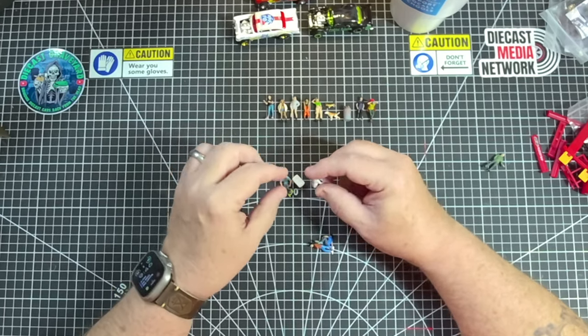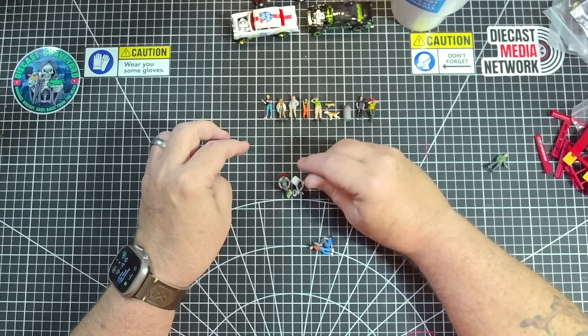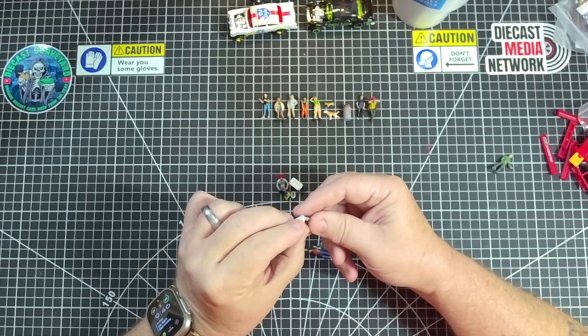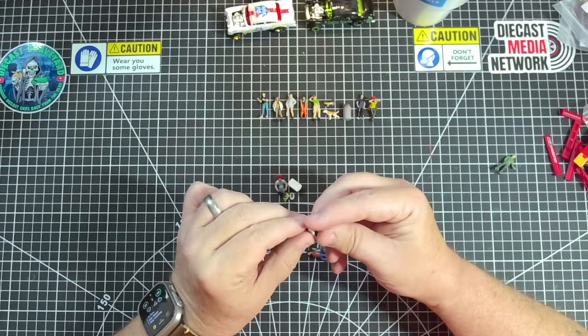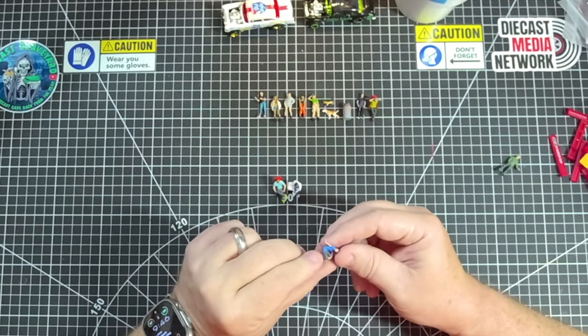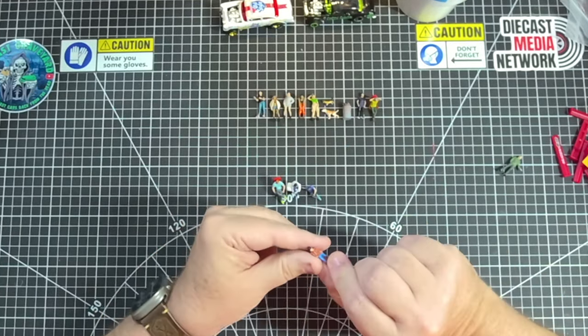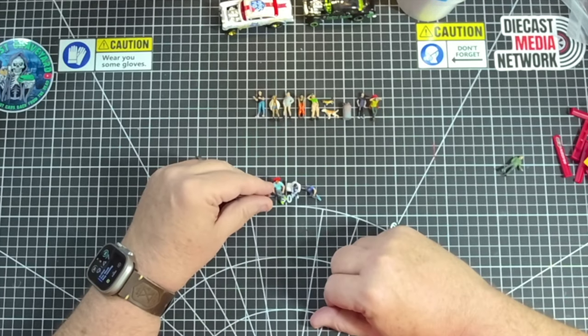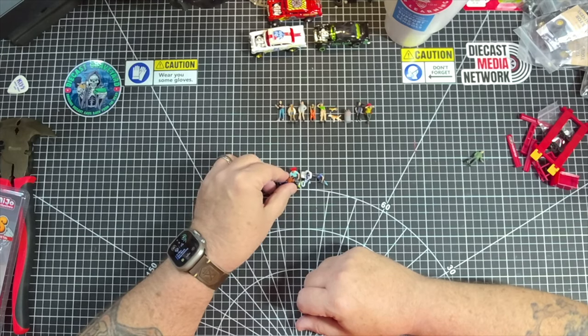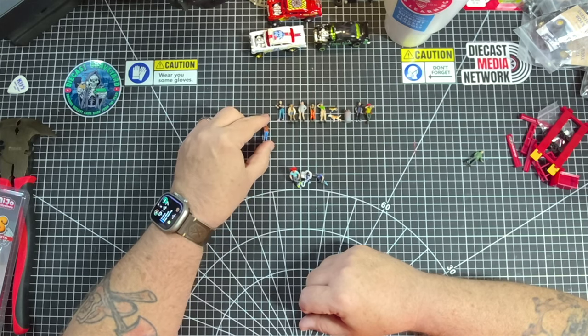You can even have the dude chilling on the cooler. No — it's a guy in his shades. He's got to wear shades. These are so well painted. Get your ass off of my cooler! Everybody's hanging out — why's the girl got to stand? Where are your manners, guys? Get up and let the girl sit. These are going to be a lot of fun in my photos. I need more of these things — these are fantastic, so well done.